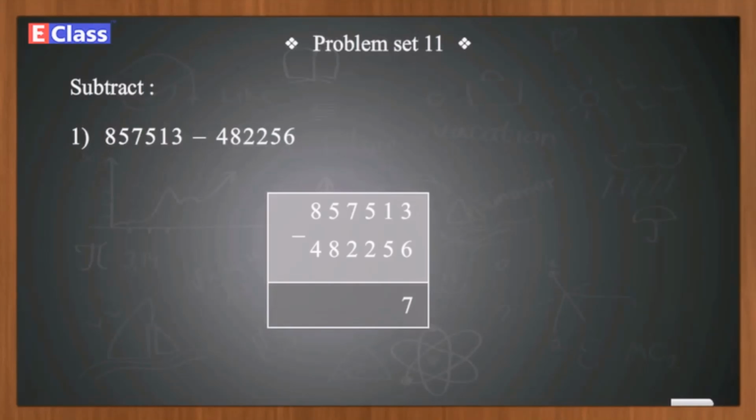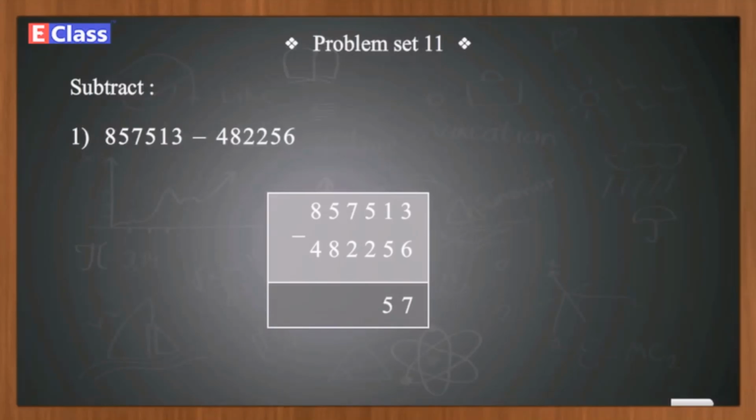Now, we subtract the tens place. But we had borrowed 1 ten from the tens place. Therefore, now 0 tens remains at the tens place. We cannot subtract 5 tens from 0 tens. Therefore, if we borrow 1 hundred from the hundreds place, then 4 hundreds will remain. After untying that borrowed 100 as 10 tens and adding it to 0 tens, we get 10 tens. Now, we can subtract 5 tens from 10 tens. Therefore, 5 tens subtracted from 10 tens, the remainder is 5 tens.